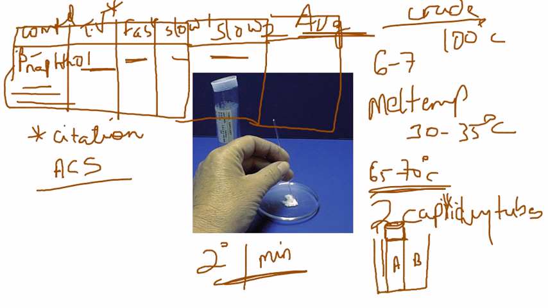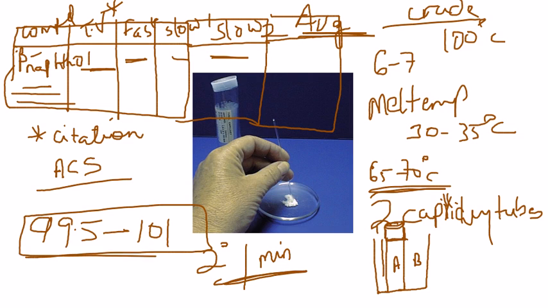Usually, like I said, the slow reading would not vary; the whole thing of shrinking, sagging, and melting should take place within like 0.5 to 1 degree. So even if it's a range, let's say it was 100, so suppose it came out to be 99.5 to 101. I want you to record the entire range over in your observation table. Please do not try to take an average, okay?